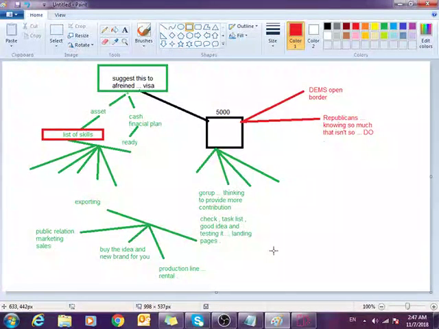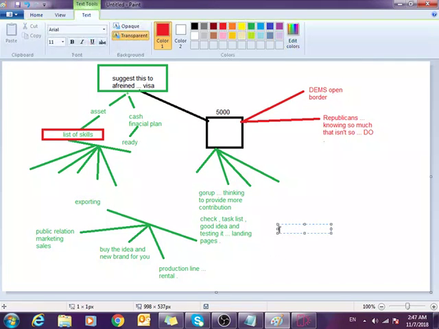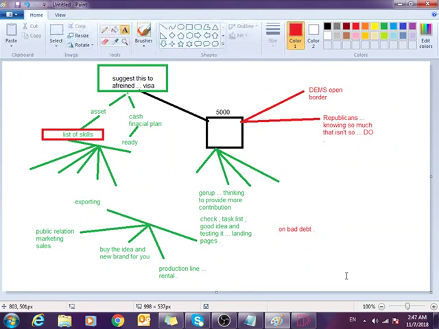On the other hand, do you have more Mexicans like you? Invite more people. Why? Because the complete country is on bad debt. 98% are on bad debt. Some of them are on good debt, but the market is going to attack them. They are going to go for a ride with the market.